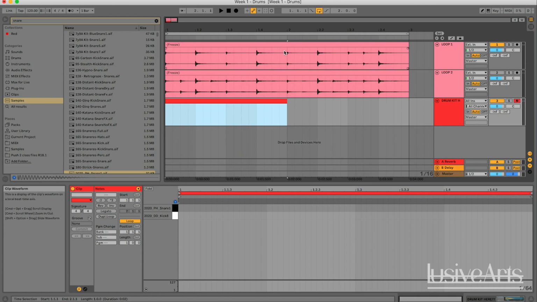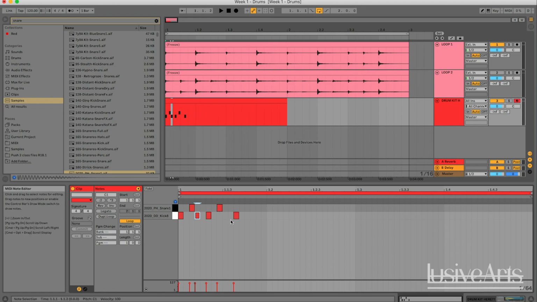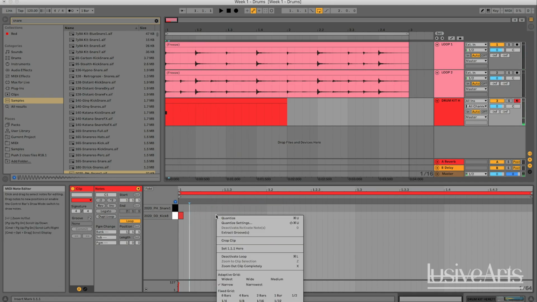So we're working on this first half. We've got kick, snare, kick, snare. So I'm going to double click my MIDI clip, make sure I got this up. Now, if you've got a lot of little lines here, it's going to get quite confusing, because when I double click, I can have a lot of little notes in here, and it can get quite messy quite quickly. So if I play that, it can get a bit confusing, especially for new users.